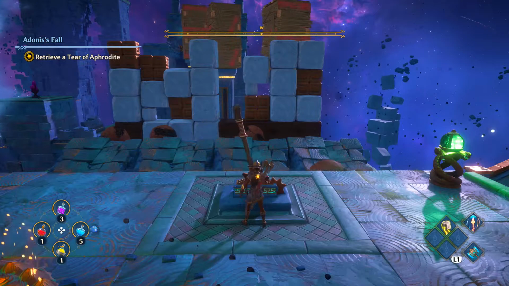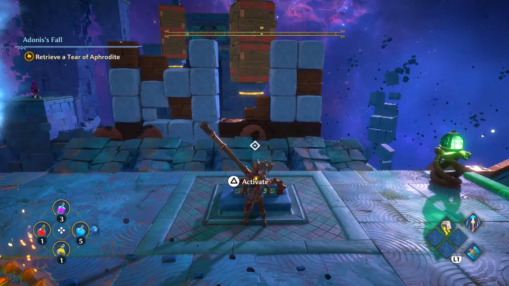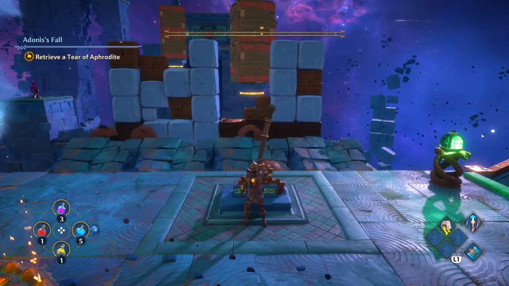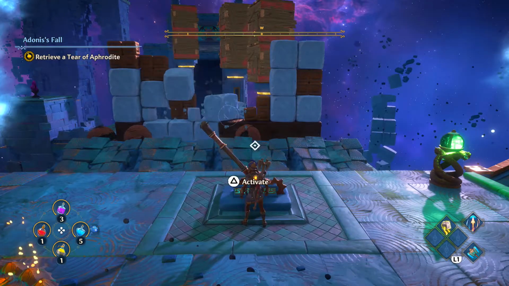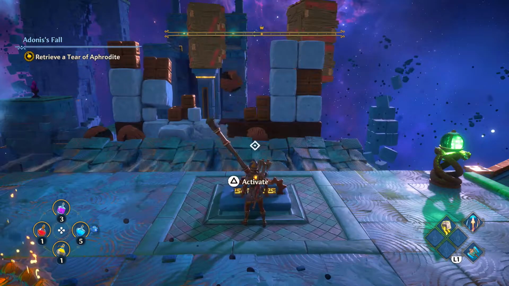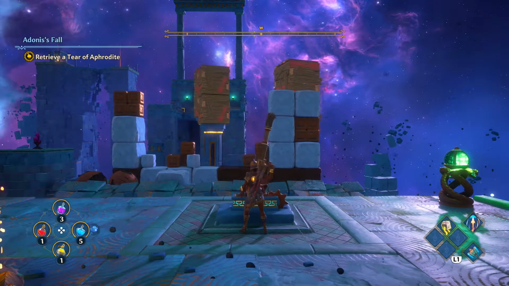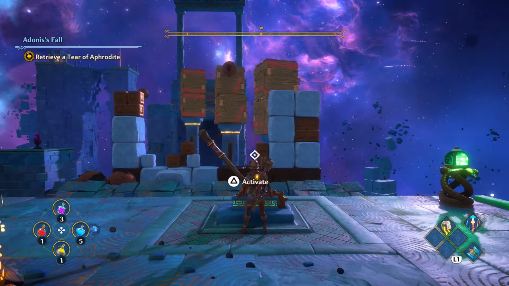Yeah. Okay, yeah. Break all of that. You know what would be crazy? Oh yeah, I actually need to break everything. Because those are the platforms I need to jump on to make it to the other side. Oh wow, I literally missed everything. Look at that. What is the chances that happens?